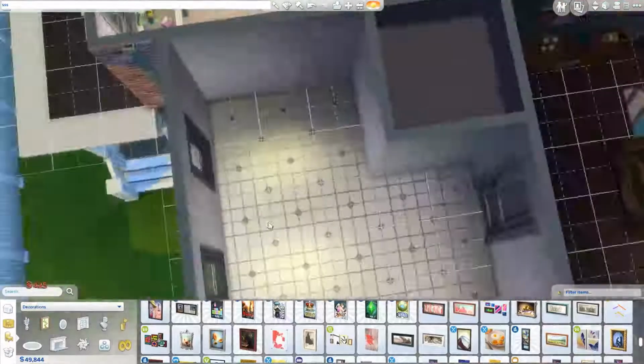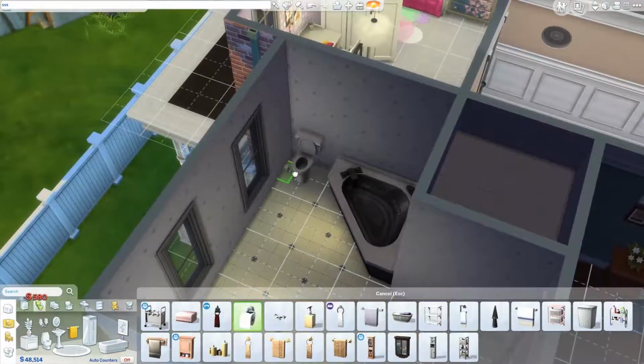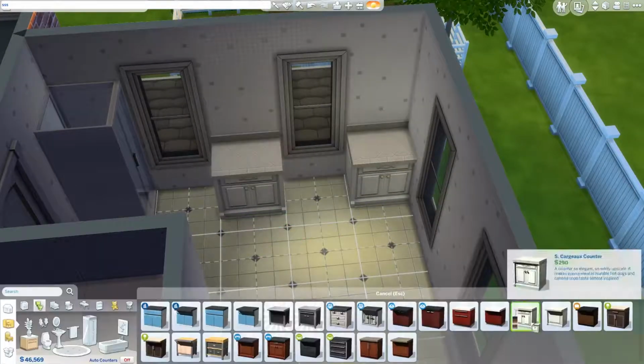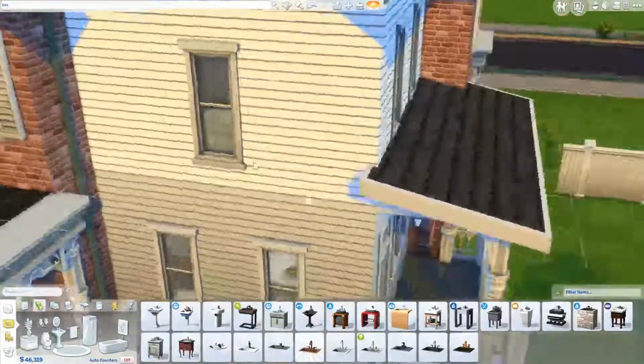If I haven't said it already, this is incredible. 10 out of 10, would recommend if you want to download this house for yourself and reno it however you like, or if you want to download my house. I have to remember to upload these to the gallery.